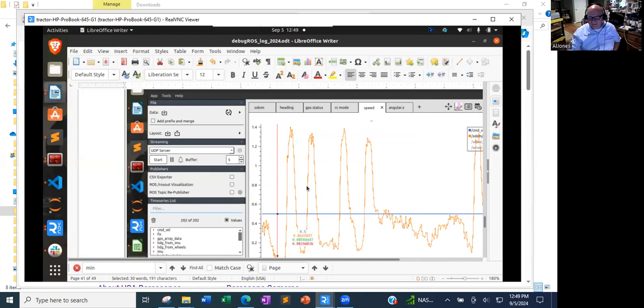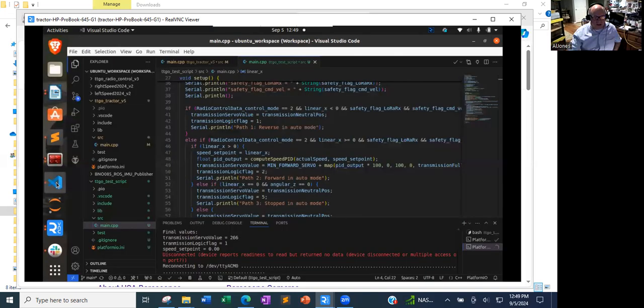So I think I have a path forward, and part of that path is to change some code.